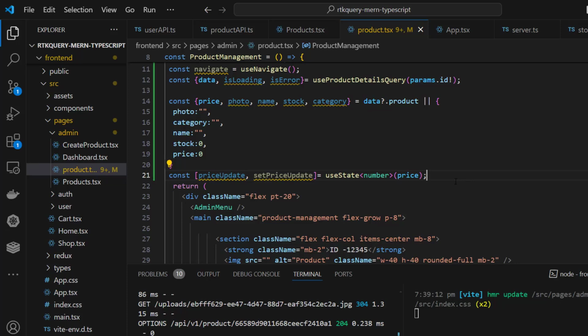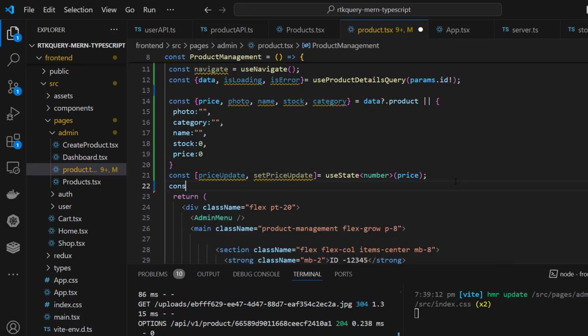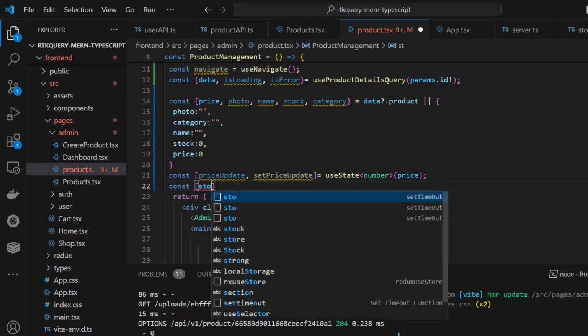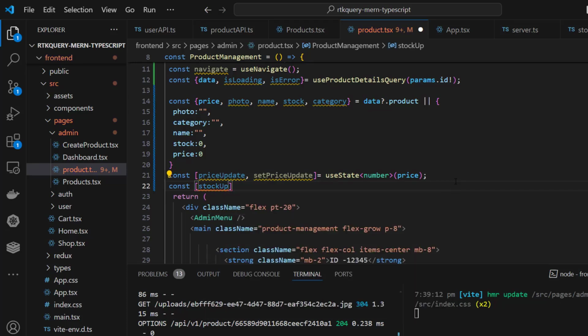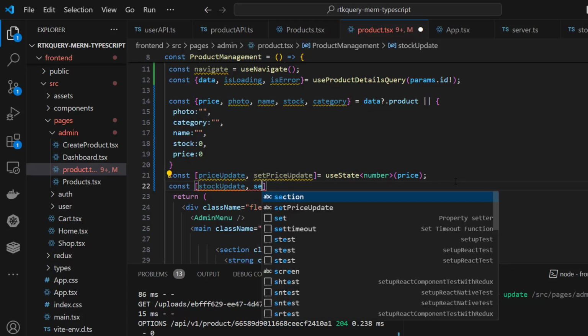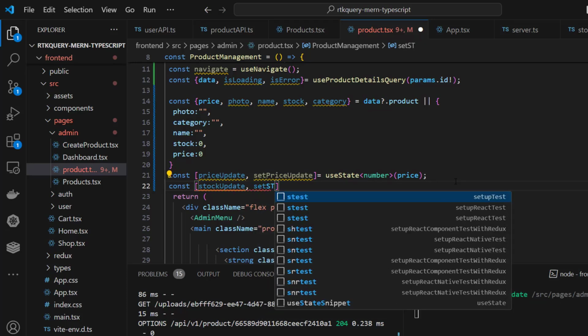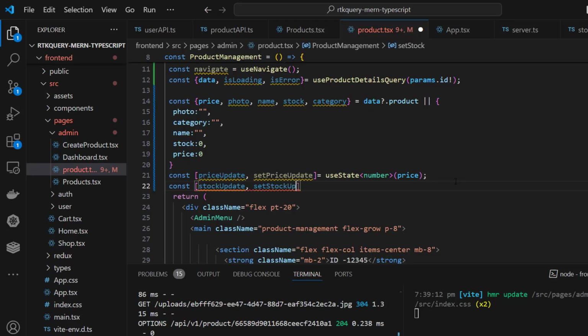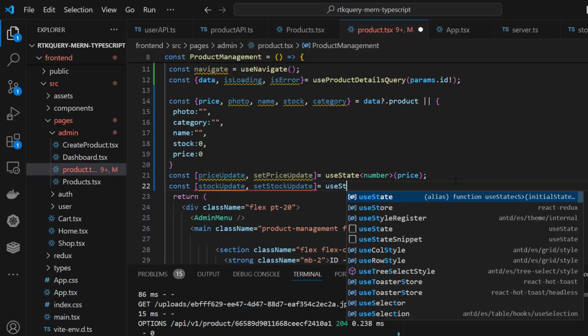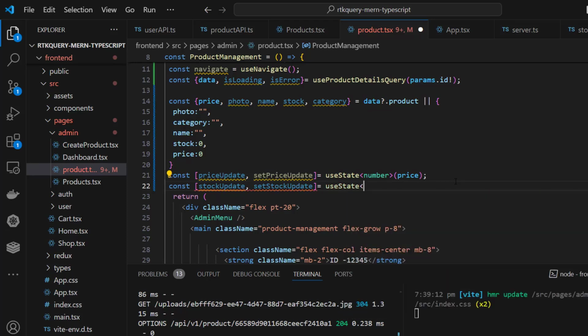Okay, const stockUpdate, setStockUpdate equal to useState, which is also number.